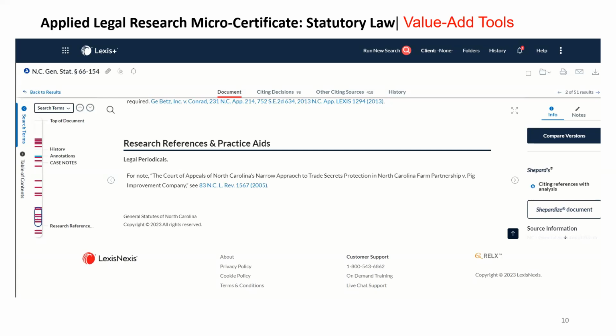Here we see a law review article, but could also be jurisprudence, treatises, may even have references to relevant administrative regulations or cross-references to other relevant statute sections. What we found via the navigation pane and embedded in all statute sections in an online research platform will have helped you begin to interpret the code section and help you start applying it to your issue. But there are additional value-added tools that can assist even further in the statutory research and interpretation.